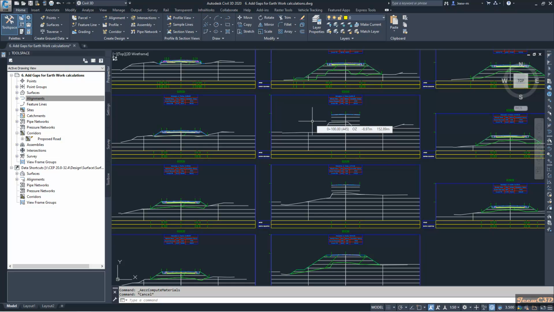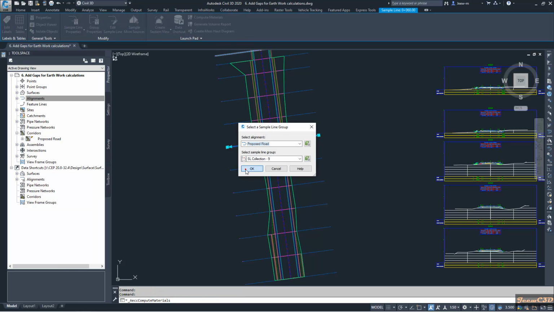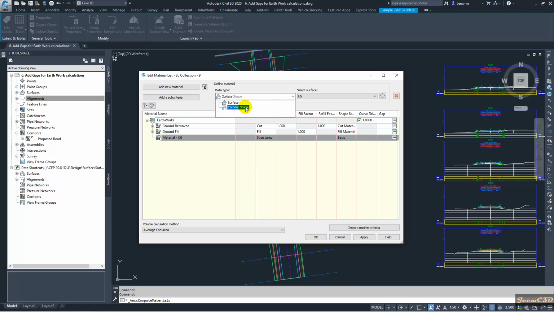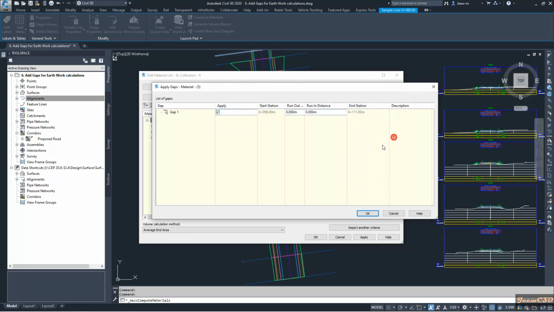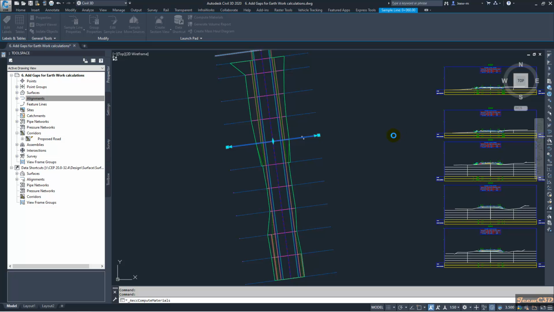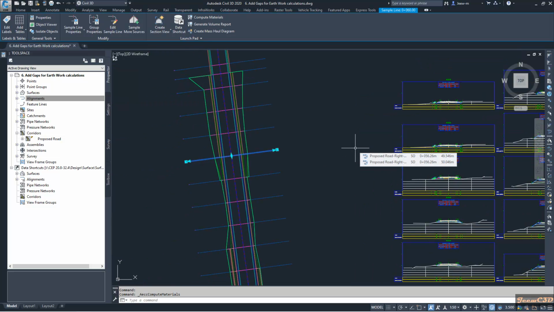So in that sense, you have to manually remove those gaps from these areas if you add the gap after adding the materials. So if I select here and go compute materials, if you have some sub base or asphalt area, let us say I add a new material here and add some corridor shape here, it will automatically be given this gap. So for asphalt, you don't want a gap because it should be there on the road. So you have to manually remove this gap for material calculation. So that is how to add a gap for material calculation.